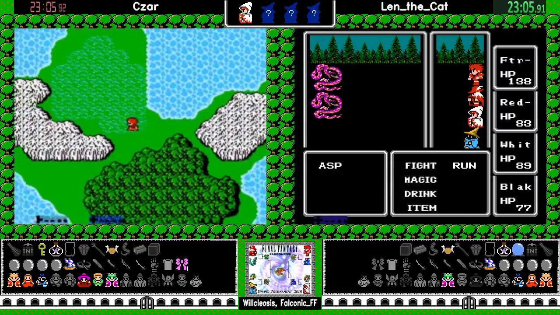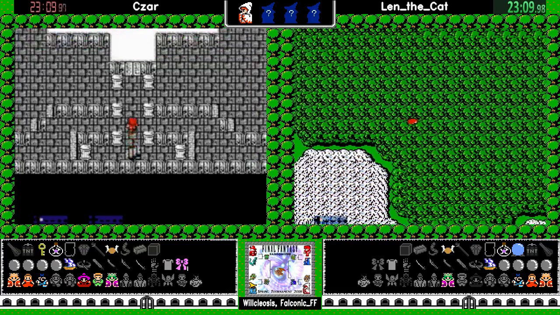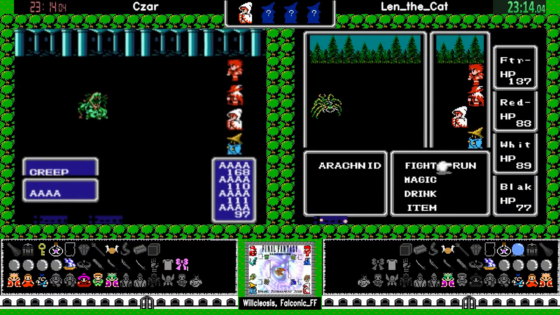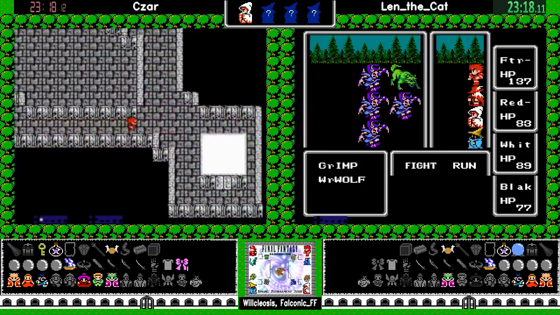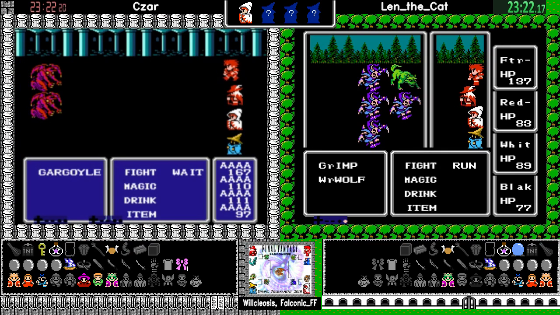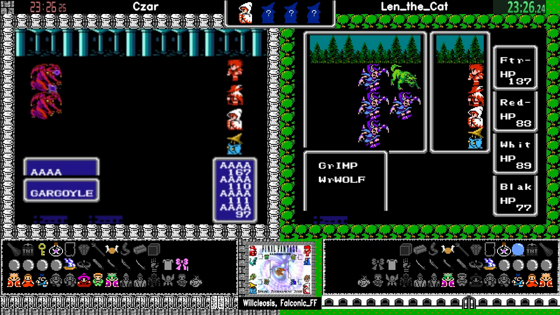Len the cat picking up his crystal, taking out Astos. Czar, meanwhile, is headed to the 3 key lock chests in the Temple of Fiends area. I think this is a good move. They could be tucked away here. Since he's made this committed decision so far, you want to check all these first before heading to, I think what a lot of people probably want to see, a dive into the dreaded Marsh Cave.